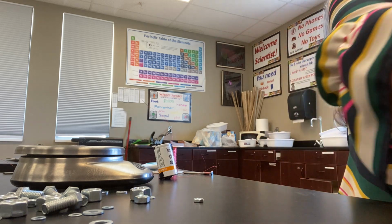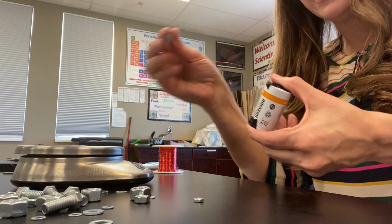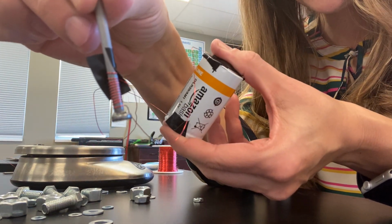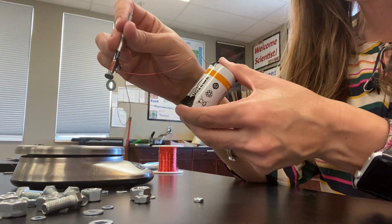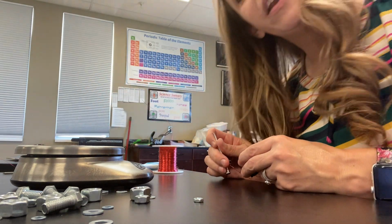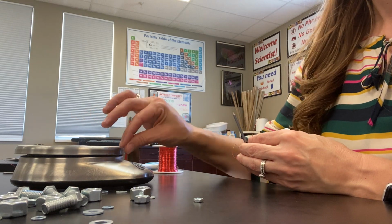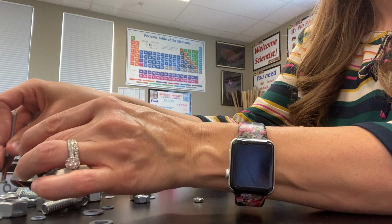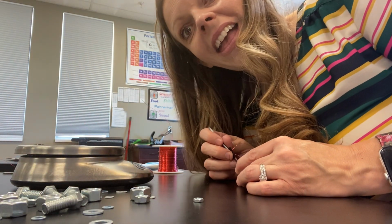Now we are going to do the 10. So you can see here, there's only 10 coils. It's not very many. So this is going to be probably a weak electromagnet. Just pick up this little guy right here. Okay, 1 gram, write that down under 10. It only picked up 1 gram. Okay, let's try it again. One gram again.